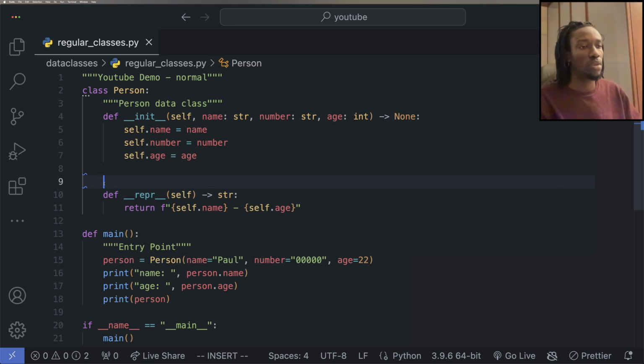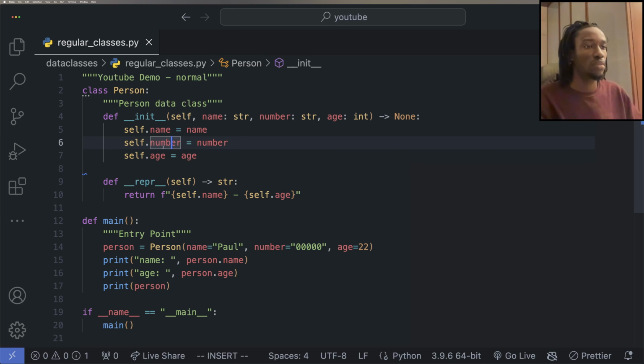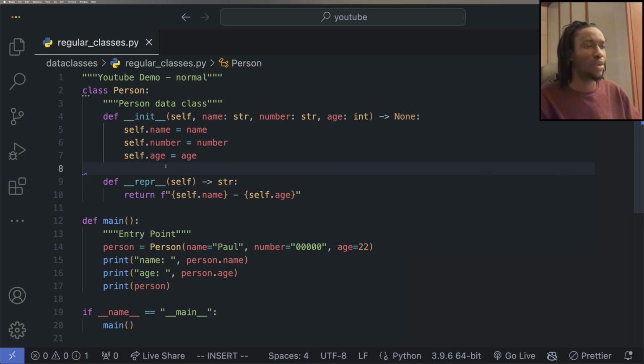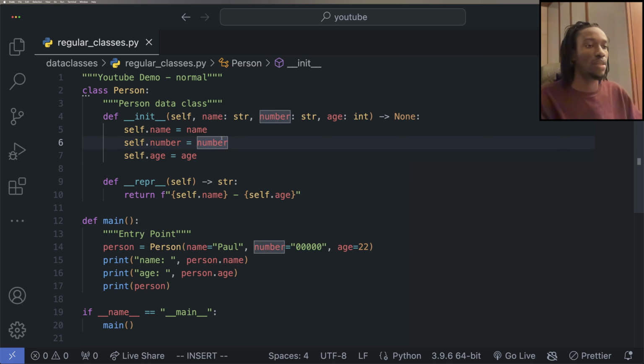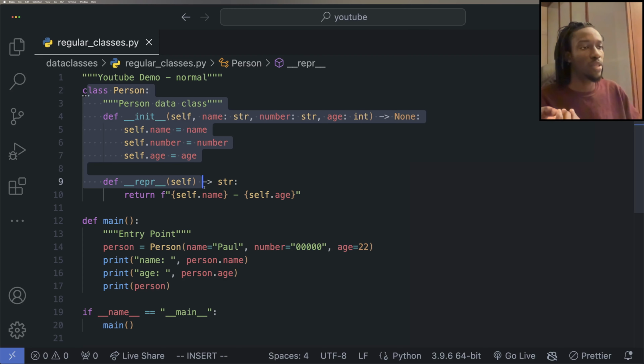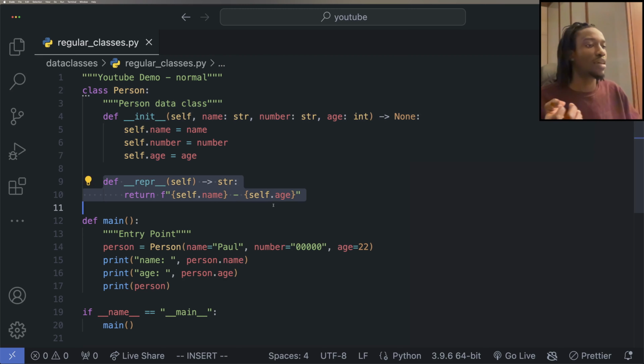There's an issue here. It says what? Trailing white space, where? Alright, anyway. This is usually the way that we do things, right? You go ahead and create a class, and then if you add this representation method, it means that whenever you try to print this or refer to it, it would call this. I mean, there's also another one for the string version of it, whenever you try to convert it to a string, right? This is how we do things, right?